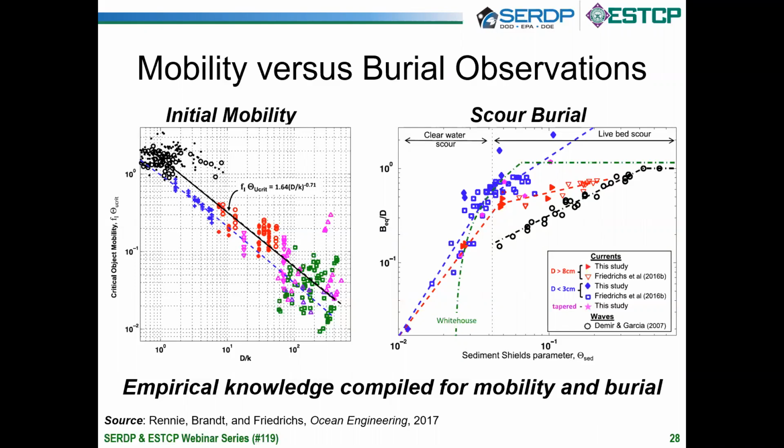These kinds of models can be very useful for making probabilistic predictions. And this is exactly what they're trying to do with it, is to incorporate these into the UNMES model, which some of you may know about and we'll talk a little bit about later. But these types of formulations are really valuable, and they're out there, they exist. There's been a lot of observations made that can help you understand what is happening with the munitions, or what might be likely to happen with the munitions at your site.